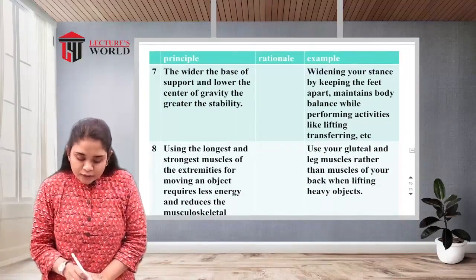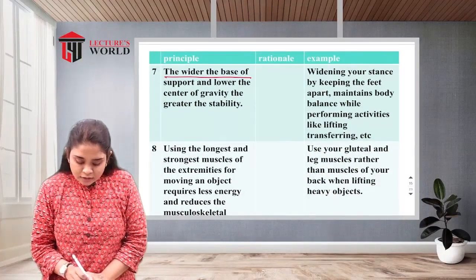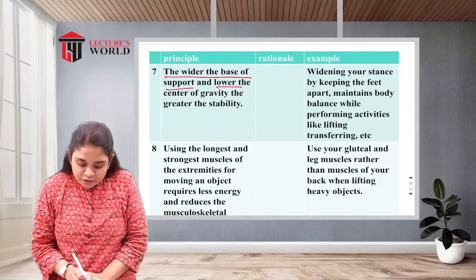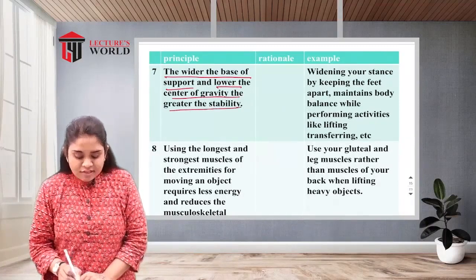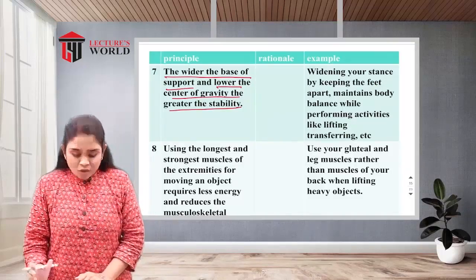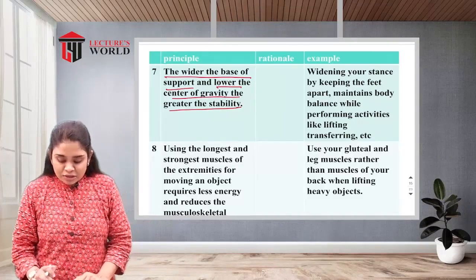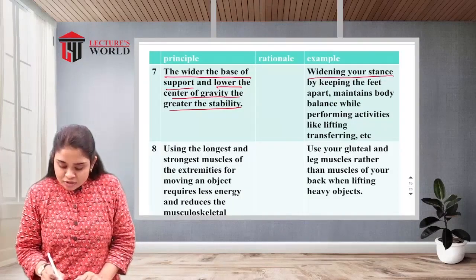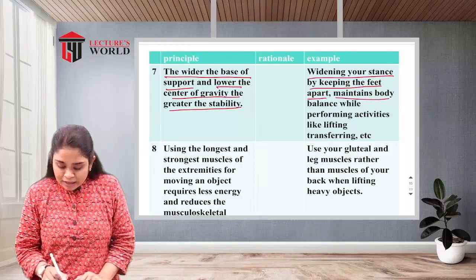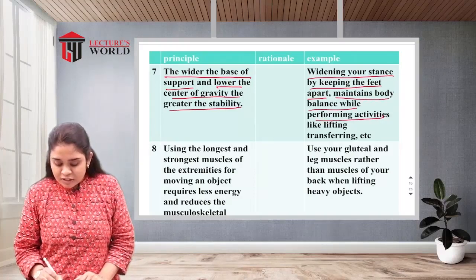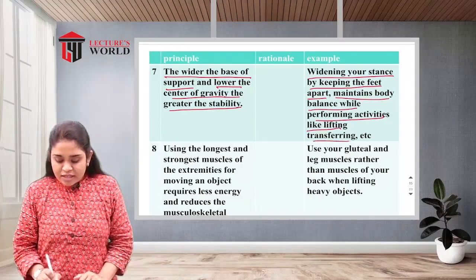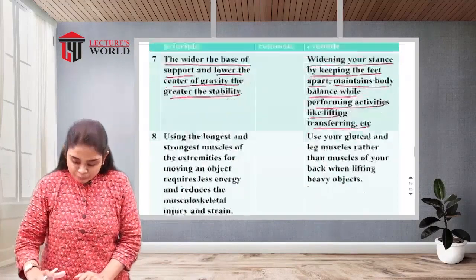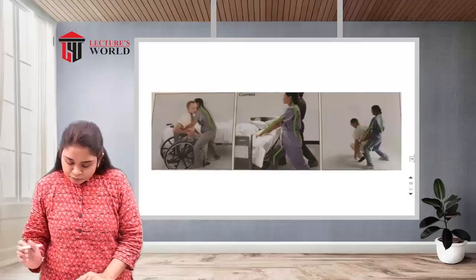Then the seventh one: the wider the base of the support and the lower the center of gravity, the greater the stability. So what does widening the base of support mean? We'll see the first example. Widening your stance by keeping the feet apart maintains body balance while performing activities like lifting and transferring. I'll show you the picture.